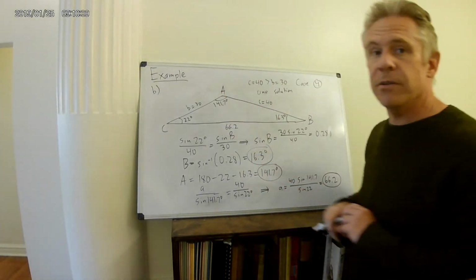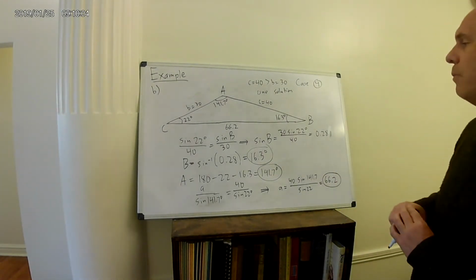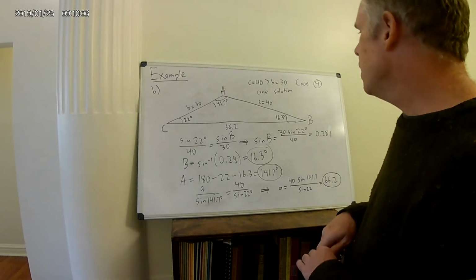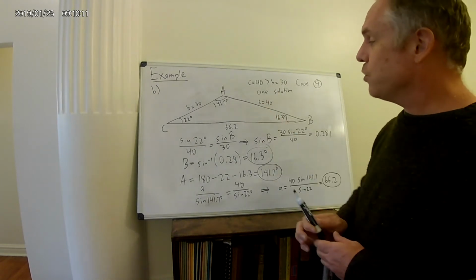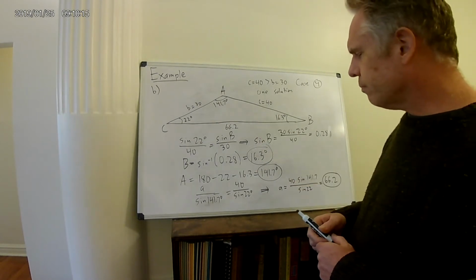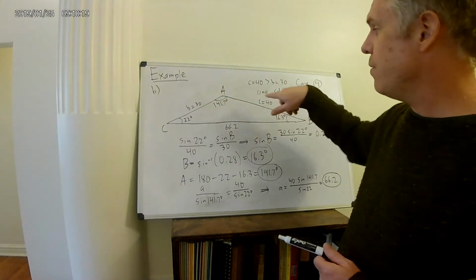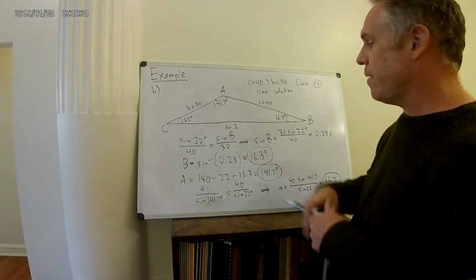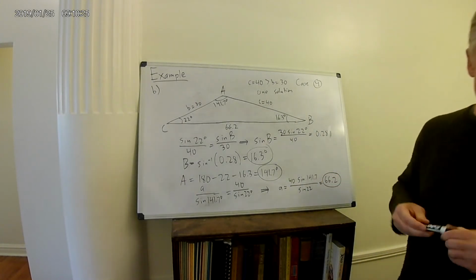And we've successfully solved our triangle. This is a case 4 situation. Let's check the reasonableness of our answers. You know, B looks like it should be a pretty narrow angle, which it is. A looks like it should be pretty obtuse, which it is. And then this side A looks like it should be longer than either side B or C, which in fact is true. So these answers seem to make sense to us. Let's do one more part of this problem.